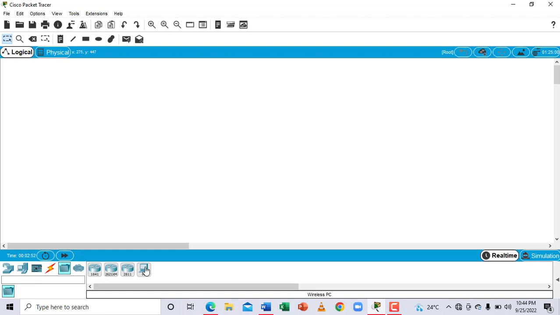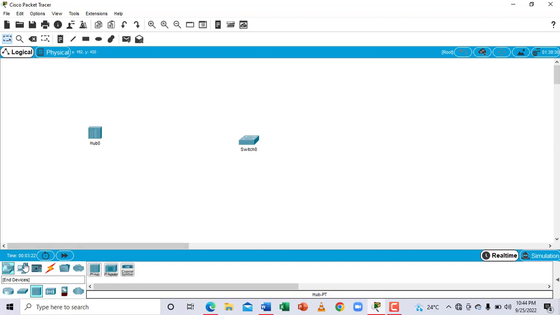Here you can find a wireless PC. You can find a router. If you hit here, these are multi-user devices. But let's go back here. We're not using a router now, but for network devices, let's go for one switch. So we're carrying a 2960 switch. And then we're also carrying one hub. So this hub we're also carrying.